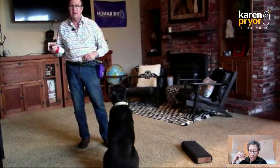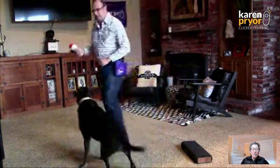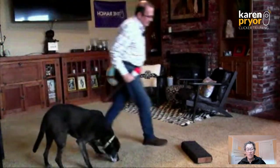What we're looking for is him not being at an angle. So we want him to have a runway up, so we can see what that's like without putting anything on the ground. But let's just see what the first one looks like. Let's put a few treats down on the ground, and then you go get on the other side of the platform and invite him to in front of you. Okay.